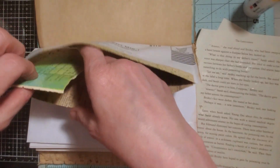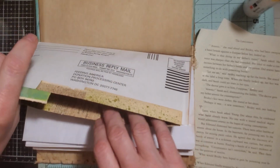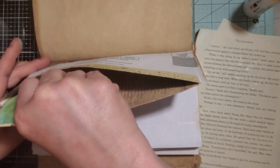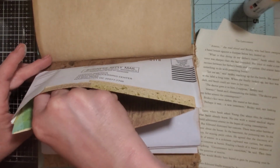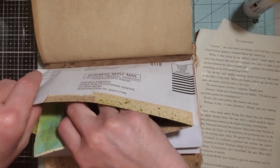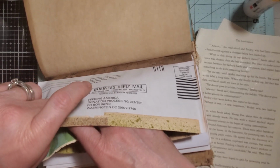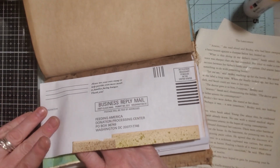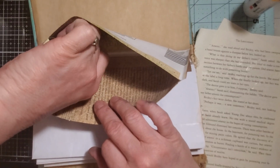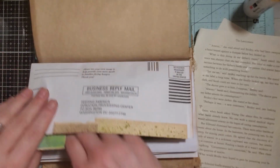One more. And I know it's totally not matching, but it is matching, sorta. And it's all in the same kind of grungy, shabby chic style, so I think ultimately it does all kind of flow, you know? The only thing I'm trying to do is get this as deep into the corner as I can without tearing this book page, because it's mighty old. And it's getting a little bit bent up down here because it's fighting with me. There we go.